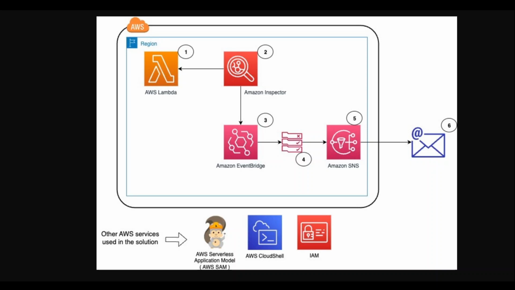The diagram which you see on your screen is a solution from AWS, and I will drop the link in the video description where you can follow it step by step. This solution lets you integrate with your AWS services, especially to scan your custom or proprietary code in the Lambda function. On a very high level, the way this works is that we are deploying a new Lambda function by using SAM, or Serverless Application Model, and then Inspector scans when a new vulnerability is published or when an update to an existing Lambda function or a new Lambda function is deployed.